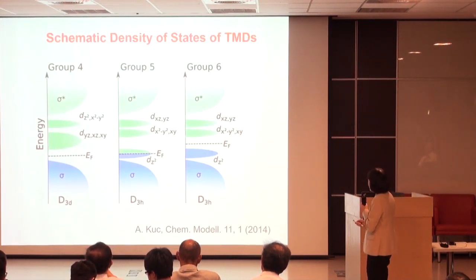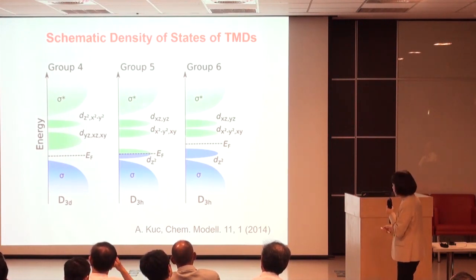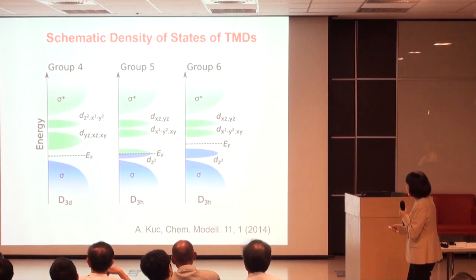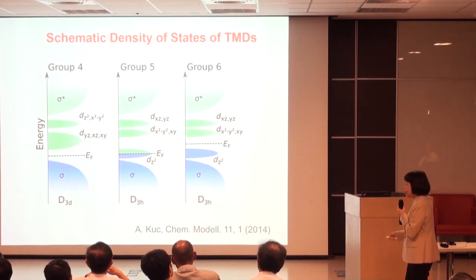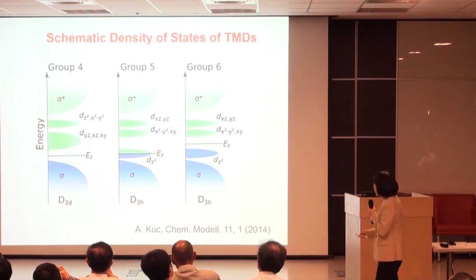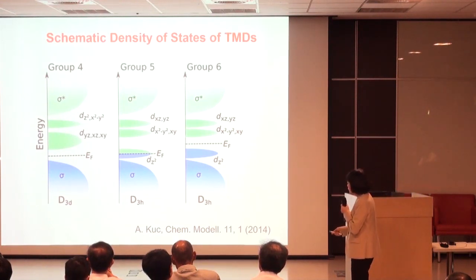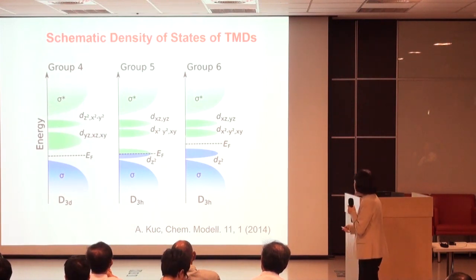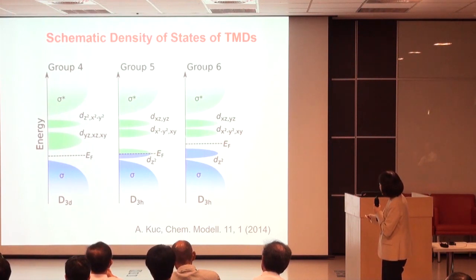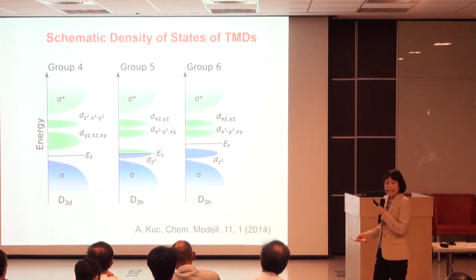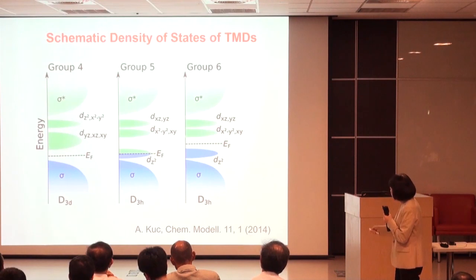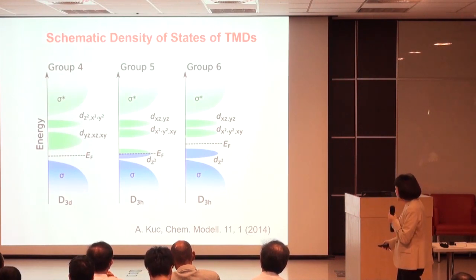Okay, and another issue is those are transition metal compounds, and if we put in different transition metals, then we have a different number of d electrons. Then the Fermi level, the occupied states, will cut through different d orbitals. We were talking about molybdenum sulfide, which is in this group. If we go to other groups, we may get metals, and going to another transition metal group, we have different features.